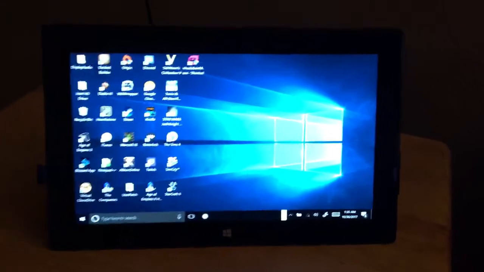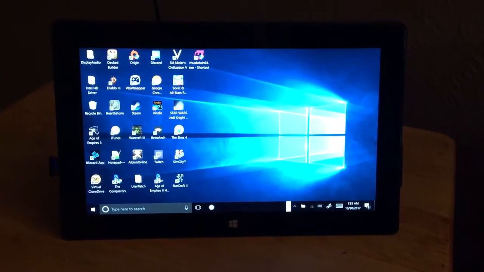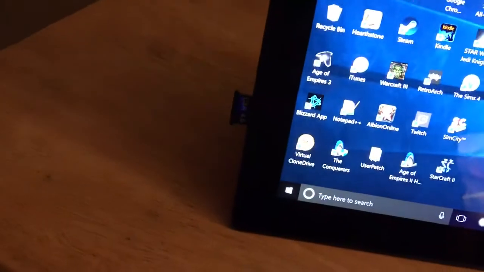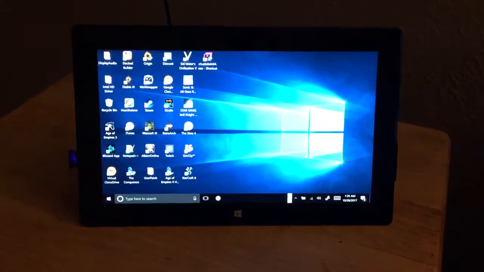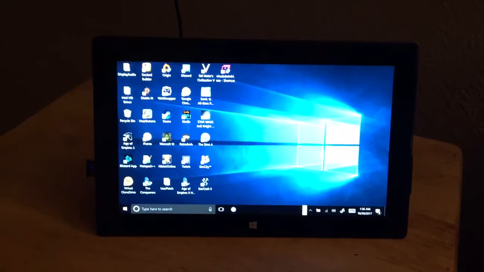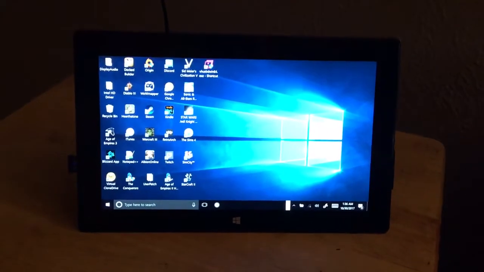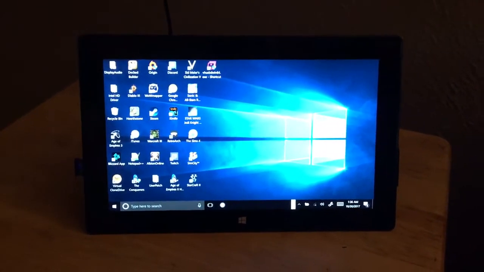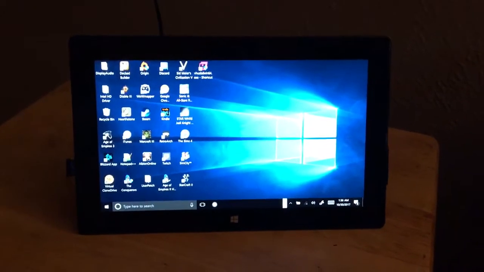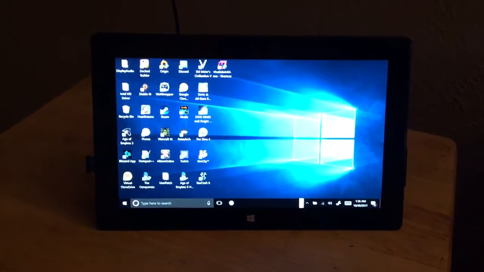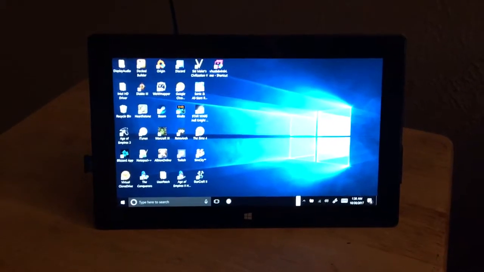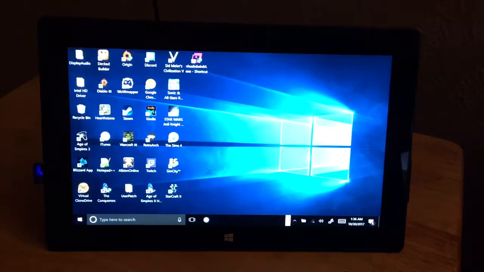So on this Surface Pro 2, the first thing you might notice is on the side, I have a Bluetooth USB dongle attached, which is weird because the Surface Pro 2 has native Bluetooth. The challenge is that one of the pieces of the equation is a software called VirtualHere. It's a USB software that allows you to share a USB device across the network independently of a game. And the VirtualHere software only works with USB devices. So we have to use a USB Bluetooth dongle so that we can also use our Xbox S controller. So that's one piece of the equation.